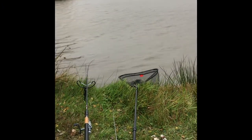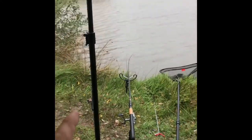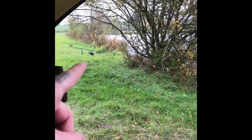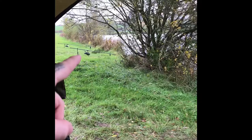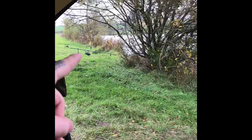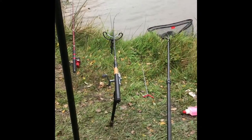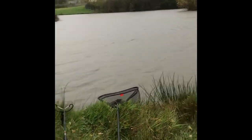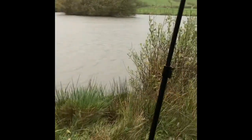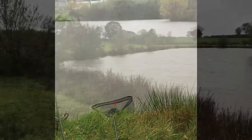And this is what we're having to deal with. There's my rod on the left. That one there is Scott's backup rod for today. And two of our bite alarms. There's Scott's, and there's mine. Scott keeps getting bleeps off that, but I don't know what's happening. Mine's gone quiet but for one run. I've had that perch from earlier that I showed you, but yeah, it's absolutely bucketing it down. I can deal with the weather, but I'll get you a proper view of the lake hopefully when it dries up in a bit. Alright, see you then, guys.